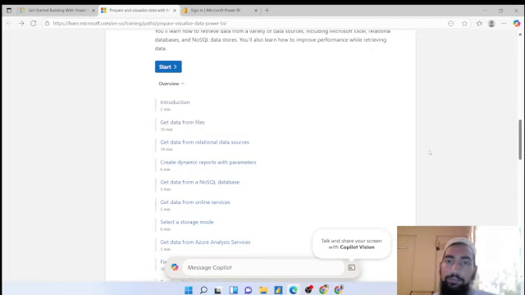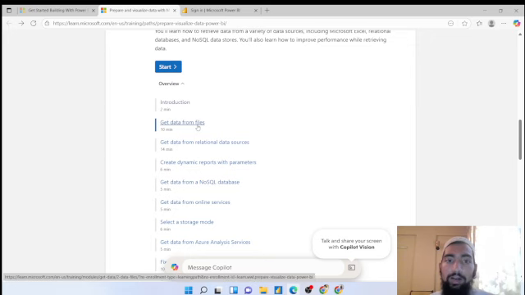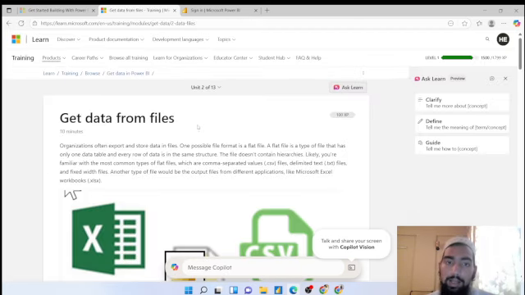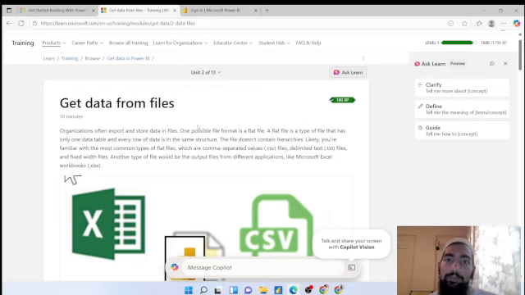We were exploring how to tap the wells of data in Microsoft Power BI. And the first type of oil well we are faced with is getting data from files. So let's see what kinds of files we face when we are sourcing data in Power BI.